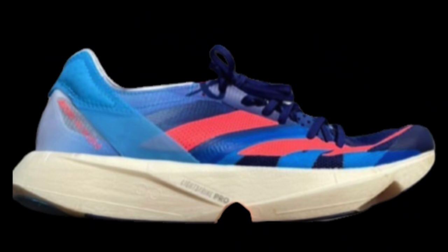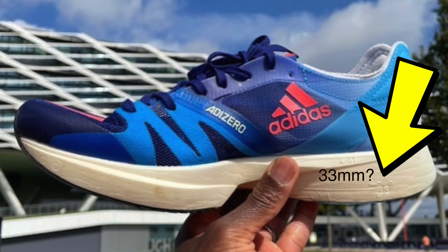Only 25.5 millimeters in the heel of the 7 — I'm not even going to speculate about how much there is in the 8. I think the only way to get that rigid feel people want from a higher-paced shoe, especially when using Lightstrike Pro foam, is to incorporate those energy rods. You need a certain amount of foam to house them, which probably explains the increase in the midsole stack — the rods demand a little more height in the foam, perhaps granting rigidity in the forefoot which is what everybody's looking for.